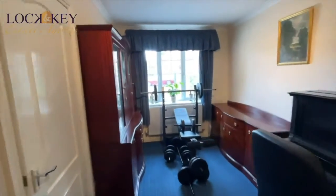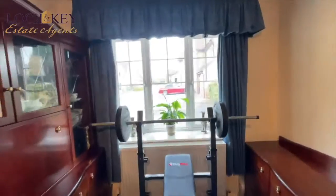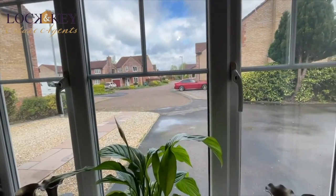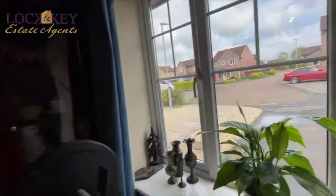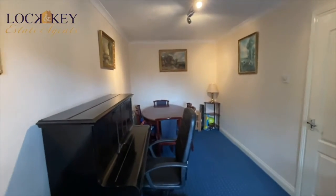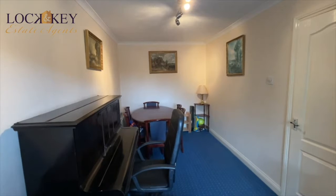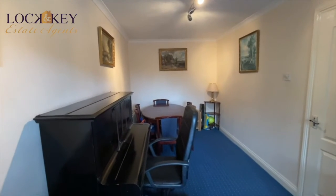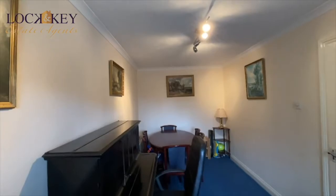But it's a decent size, this. The window goes up to the front, to where I was standing earlier with all that parking. And then it's set back as well, so you feel private on this development. Primrose Drive over the years has always been one of those sought after addresses. People don't move that often, especially from the detached properties. They serve well for the schools, the amenities. It's a great location.